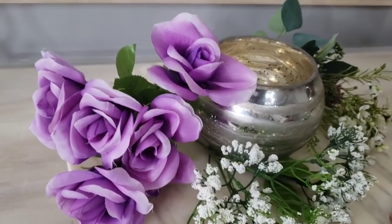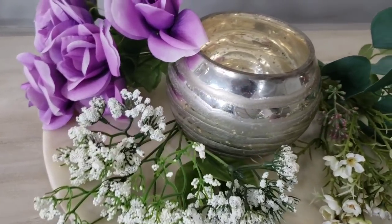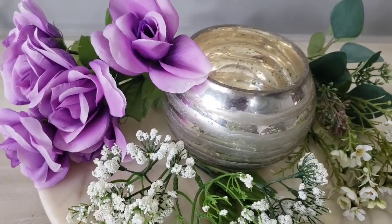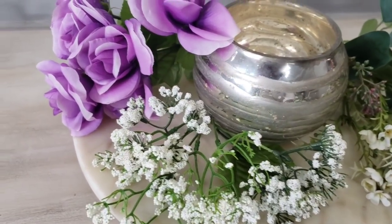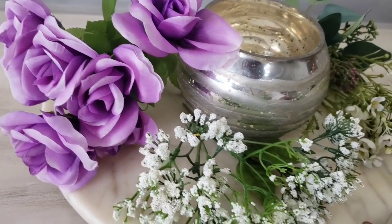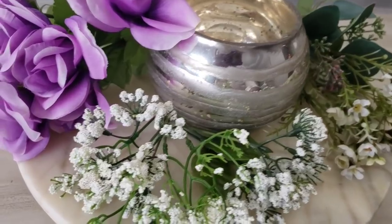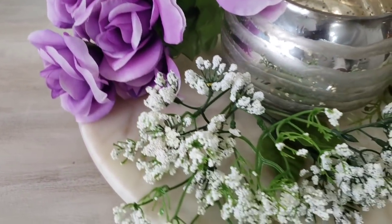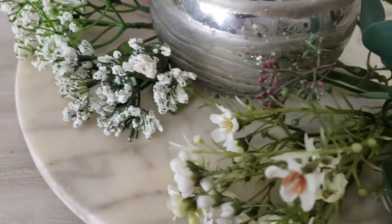Okay, so this next arrangement is going to be pretty simple. I just have a very small container, and once again, the type of container is important. You can spend a small amount on your flowers, but I would say spend just a little bit more on your container. And so I have purple roses from the Dollar Tree. I have some baby's breath, and then I have some eucalyptus.